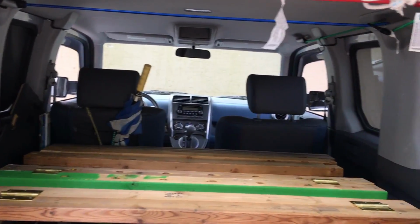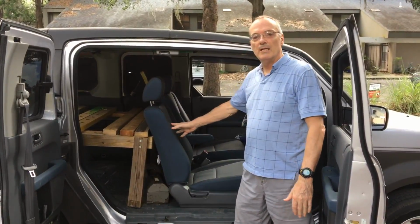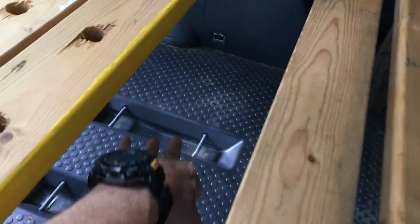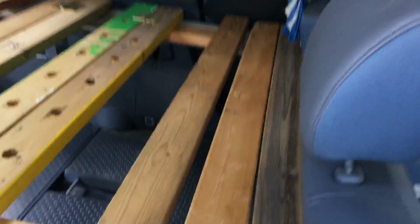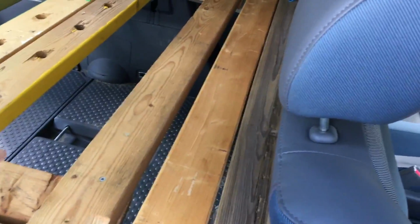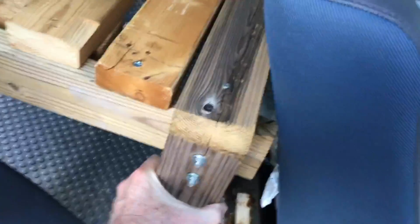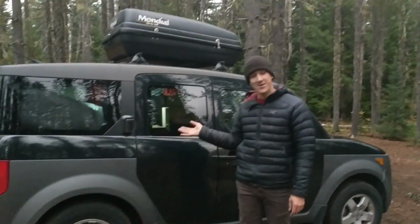2x4s go across, and I have it supported right up against the chair, and this chair is actually pushed all the way back, so you didn't lose that. I've made spaces in between to take your hand and grab things below. However, if something's much larger, then this actually does lift up like it does in the back. I had it in my garage, so basically all this wood was free. I believe the only thing I needed to buy was the hinges and the screws to fasten it to these rails. Now, being built out of 2x4, this is solid. This does not move much at all. The Buddy Bus, the Honda Element.